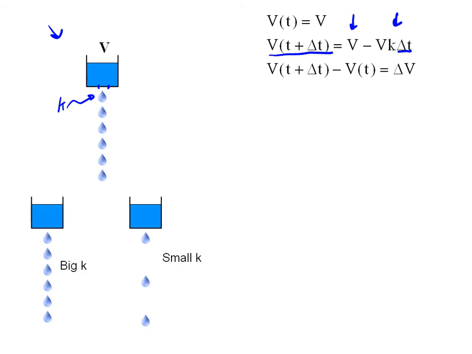And I don't know exactly what that is, but I can say there's some constant k that represents the size of that hole. And if k is a big number, then the water's going to leak out very quickly, and a big k corresponds to a large hole. If the hole is very tiny, then my constant k is going to be small, and the water's going to leak out more slowly. So the overall amount of water I lose in some time delta t is proportional to delta t. Delta t is large, I'm going to lose more water. If it's small, I'm going to lose less water.